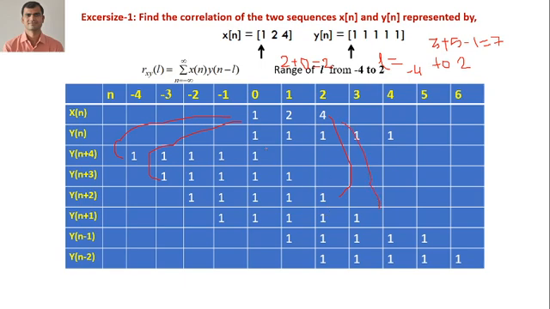Again from here and here, the multiplication is going to take place for 1, 2 into 1, 4 into 1, and here it is 0. Again the multiplication is going to take place for 1 into 0, 2 into 1, 4 into 1, and here also it is equal to 0. And the last, the multiplication is going to take place only for 4 into 1, the rest is all equal to 0. And we will have this answer, Rxy of L is equal to 3 1 3 7 7 7 7 6 4, and the position of the arrow will be at 7. After 7 we will have 2 samples. So in this way we have to solve.